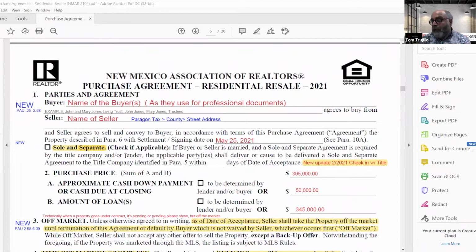I've been through this. What that means is, let's say I decided I wanted to buy a property. I'm going to buy myself a really nice condo over at Quail Run. I'm not going to, but say I'm the only one going to buy it. Well, before I buy it, the title company wants to make sure that I've communicated to Leonora, my wife, that I'm buying this. So you have to talk to your spouse or your significant other, whoever you share dollars and cents with. That's what that sold and separate means. And I've been there. I've actually had a property in Quail Run where the owner did not want to even let his wife know he was selling it. And there's a good chance that she never knew he bought it. And that makes it very, very uneasy for everybody. Okay.